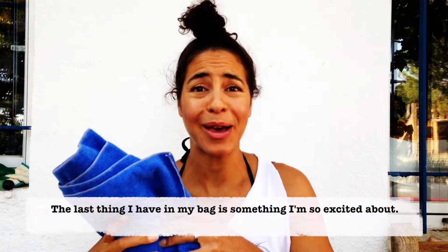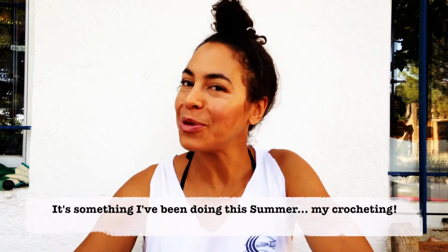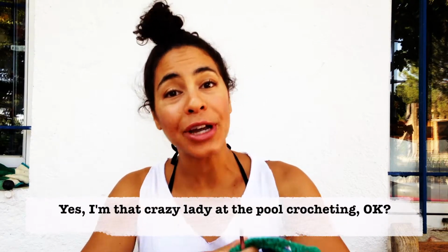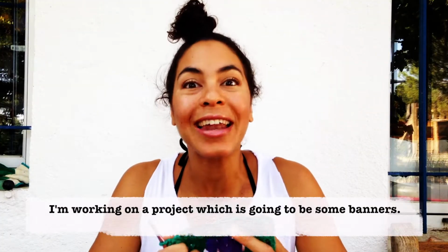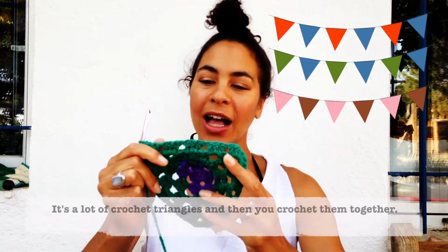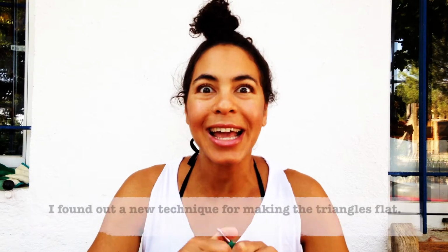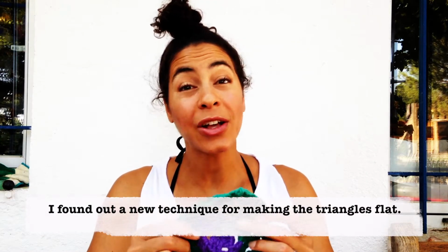And the last thing I have in my bag is something I'm so excited about. It's something I've been doing this summer, and it's my crocheting. Yes, I am that crazy lady at the pool crocheting, okay? I'm working on a project, which is going to be some banners. So it's like a lot of crochet triangles like this, and then you crochet them together and hang them. And I'm so excited because I found out a new technique for making the triangles flat.